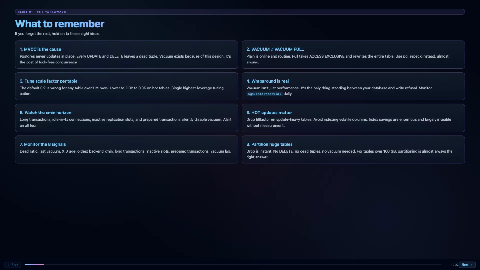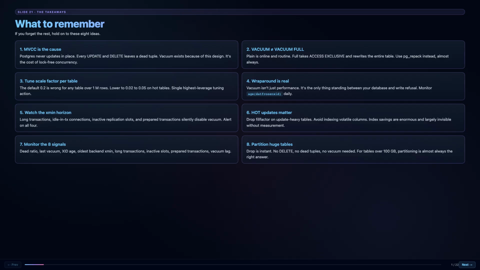6. Hot updates matter. Drop fill factor on update-heavy tables. Avoid indexing volatile columns. The savings on indexes are enormous and largely invisible without measurement. 7. Monitor the 8 signals. Dead ratio, last vacuum, XID age, oldest backend xmin, long transactions, inactive slots, prepared transactions, vacuum lag. 8.